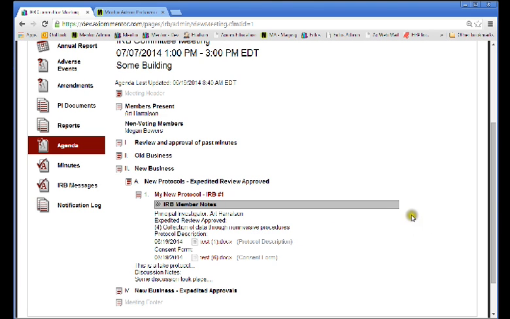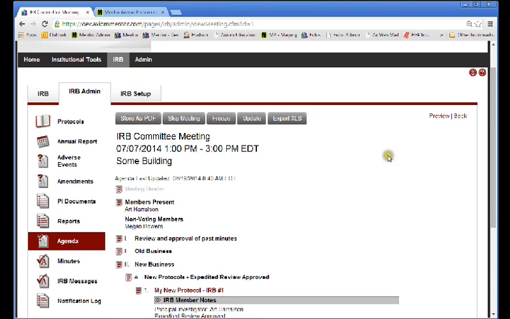So that's pretty much it with the agenda. You can store the agenda as PDF. Typically, I would store it the day of the meeting. Once it's stabilized, it isn't going to change. And then after the meeting date passes, you'll see an approve button, and you typically wouldn't approve the minutes until the next meeting. And once you do, then Mentor stores those minutes as PDF.